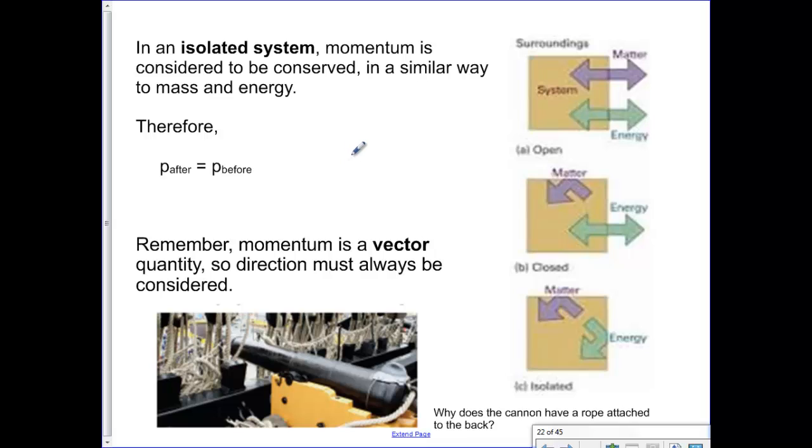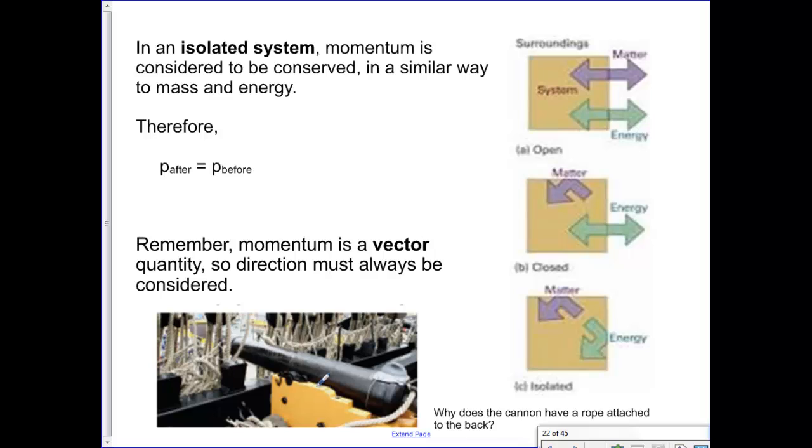Anyways, here's the key I need you guys to know. Just like with mass and energy, you guys have heard of the law of conservation of energy, hopefully. The law of conservation of mass. Well, there's a law of conservation of momentum. So long story short, whatever momentum you start with should be the momentum you finish with if it's an isolated system. Make sense? So, two more thoughts. Momentum's a vector, so you have to consider direction.